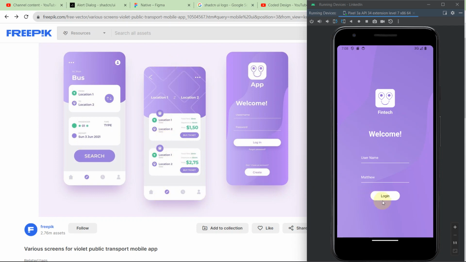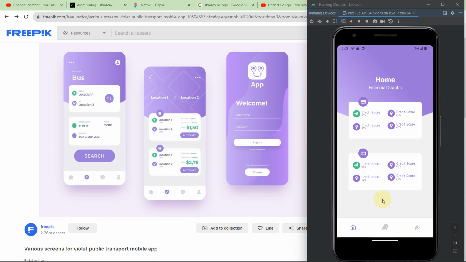Now, when I'm done here, we are going to get into these screens. Let's go, 3, 2, 1. Are you ready? Boom. This is where we are, guys. This is my home. I just wrote here "financial graphs". This is my execution of this screen. I didn't do everything in this UI, I only did this screen, and then I copied and pasted these into other screens since they're similar cards.